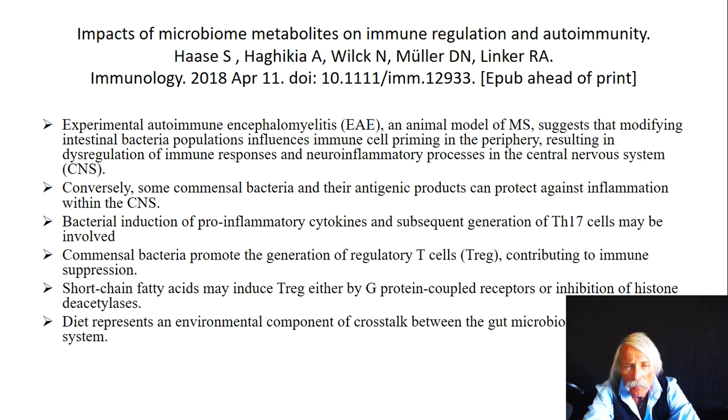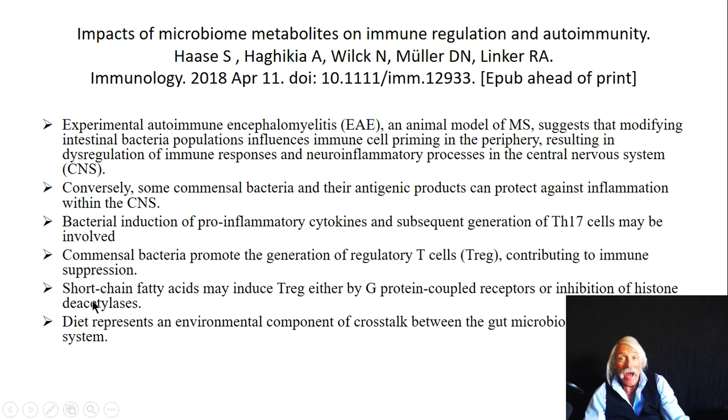Short-chain fatty acids may induce Tregs either by G protein-coupled receptors or the inhibition of sirtuins. Yeah, so short-chain fatty acids have all kinds of potential pleiotropic allosteric roles, right? This is not something that's gone unnoticed to lipid biochemists. We find this often, okay? So that's just something to keep in mind.